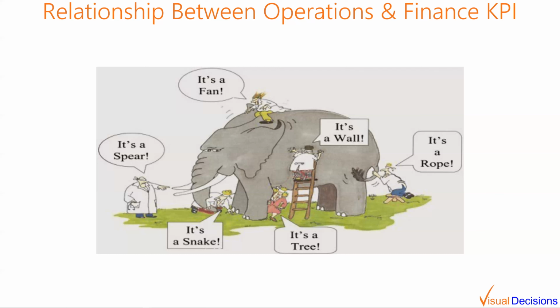But the KPIs that we use, the different measures that we use to look at the business, give us a different viewpoint of these things. And the classic blind men looking at an elephant and the different parts of it and coming to different conclusions about what they're looking at is very appropriate for this discussion within business. When we look at operational KPIs, they can often tell us a picture of what's happening within the business that's different from what finance is looking at based on the different measures that they see, and what the long-term ramifications are for those changes in those KPIs.